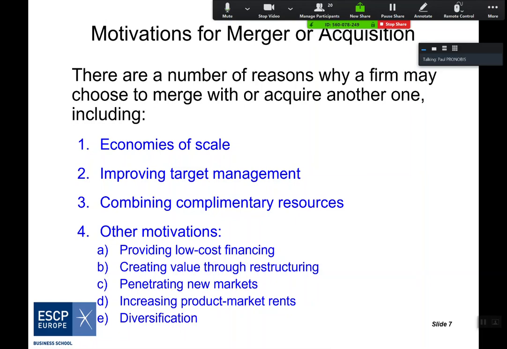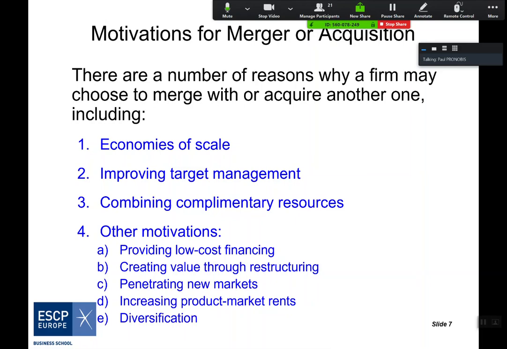complementary resources. For example, if the two companies are in an industry with a lot of R&D expenses, it might make sense to merge, to again have efficiencies in terms of this research and development process. Other motivations that could be found in the arguments of the management are providing low-cost financing. So meaning if the target company, for example, has a high debt-to-equity ratio or describes in their consolidated financial statements that they have a rather high cost of debt, then of course it might make sense if the two companies merge that now they can renegotiate their financing conditions, and then an improvement can arise out of that.